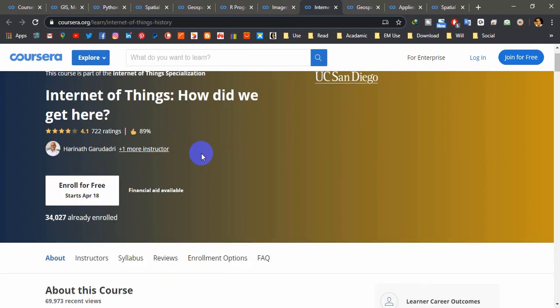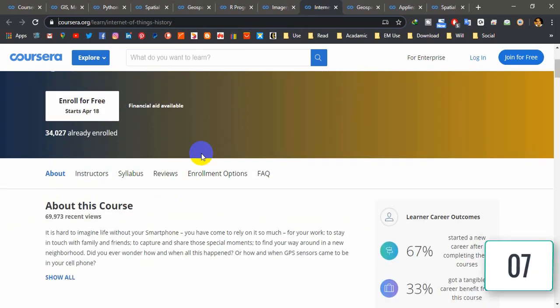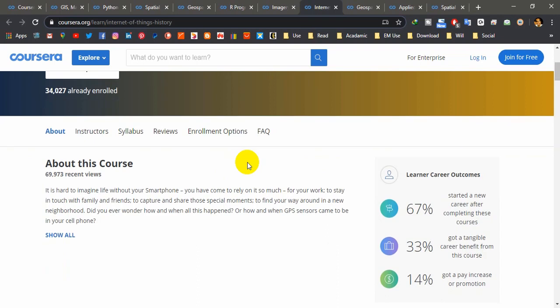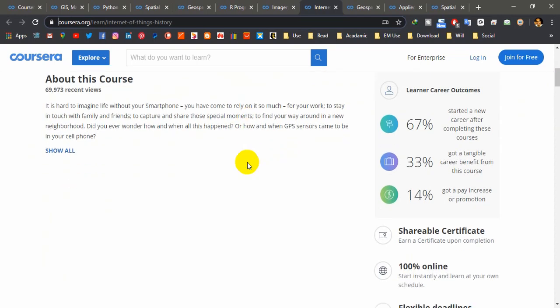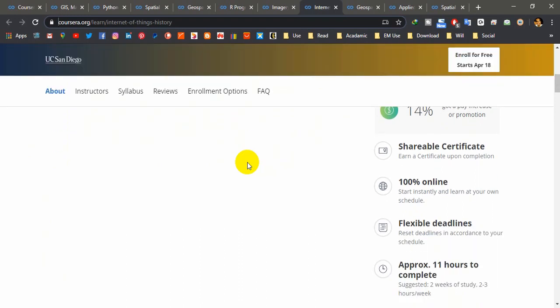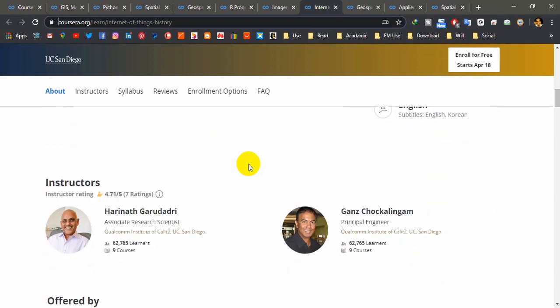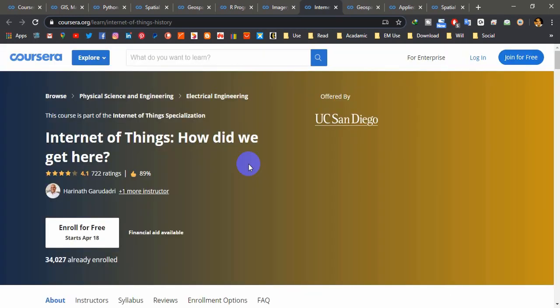Right. This is my number 7, Internet of Things. How did we get here? Right. Take this course if you want to understand what great new advances in mobile-enabled products will be coming our way, especially for those who are interested in developing further hands-on expertise in designing and developing for the Internet of Things. Also, you will learn about the birth and many other things of telephone networks, broadcast networks, and consumer electronics. This is somewhat special for those who are interested in Internet of Things.